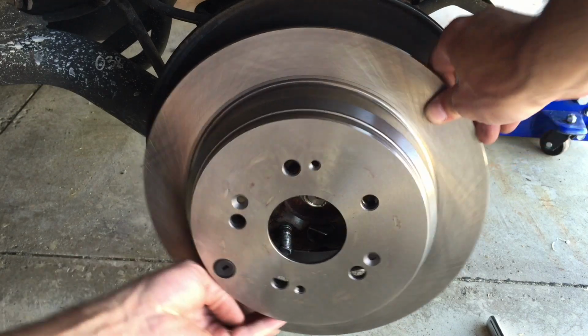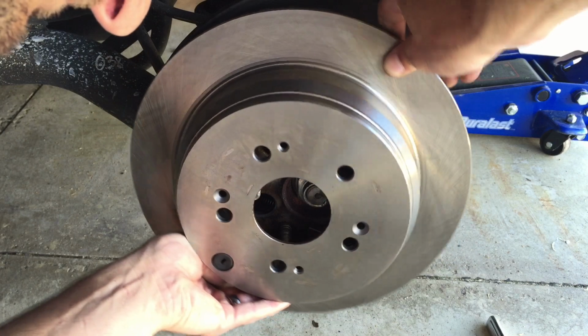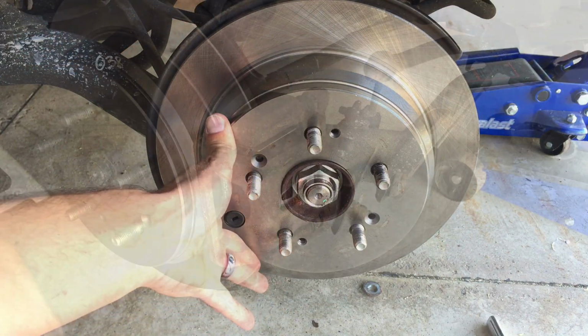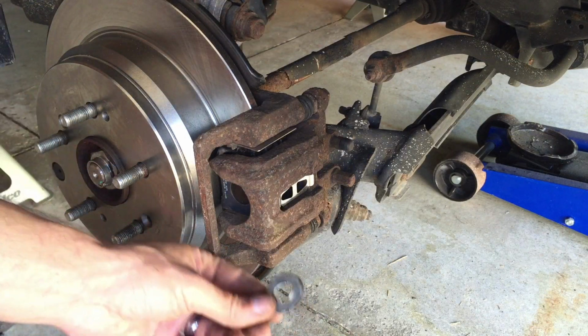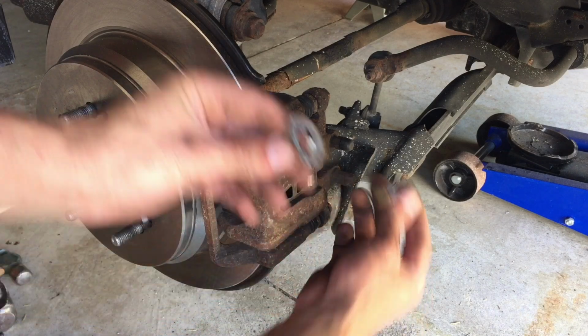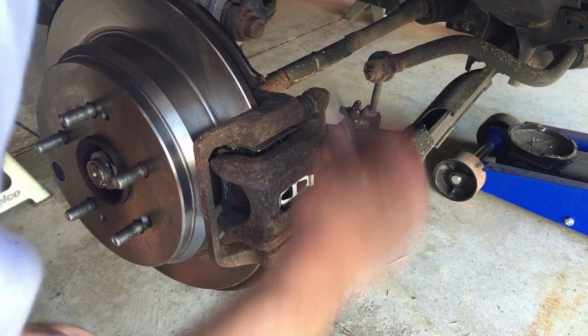Oh, by the way, behind it though is the emergency brake, so it's a drum brake style. That's what's inside the rotor there. By the way, replace that little rubber grommet too. Make sure you do that so you don't get water in there. And then there's these little washers that you need to make sure you put back on when you put it all back together for the 17 millimeter bolts.